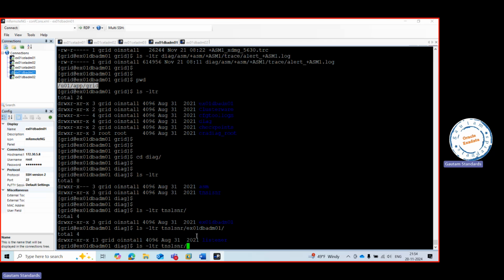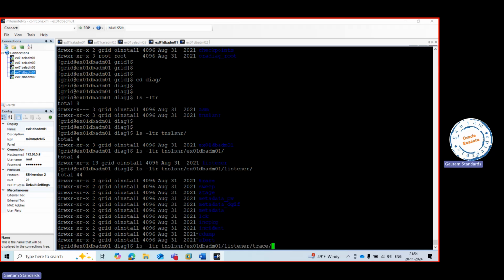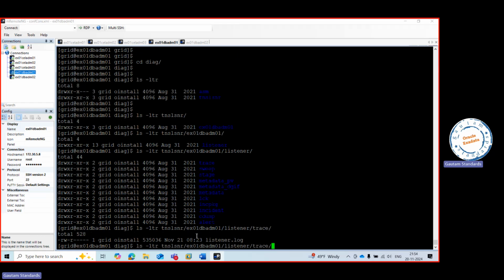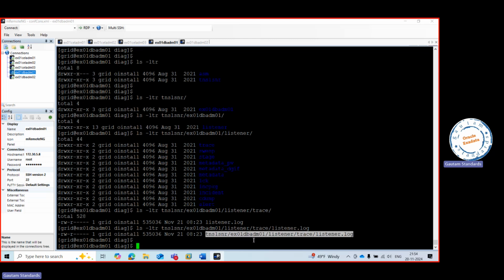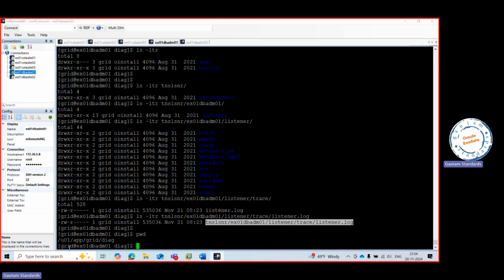Then you go to the trace directory. All the alert log files are only under the trace directories. So this is the listener log file, on top of ADR base diag.